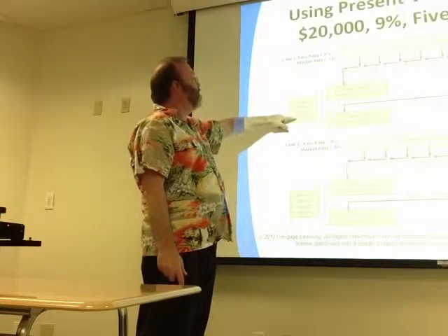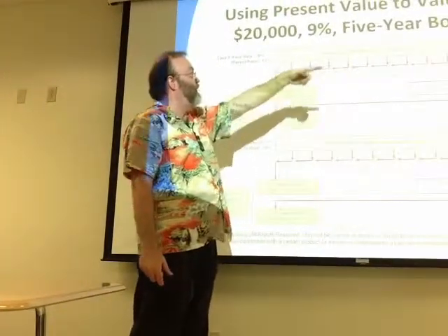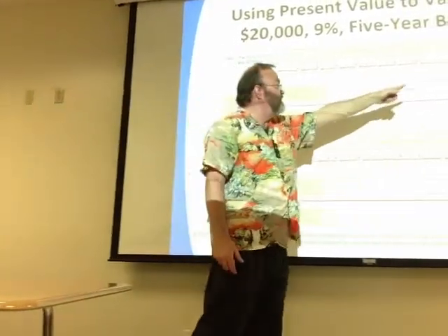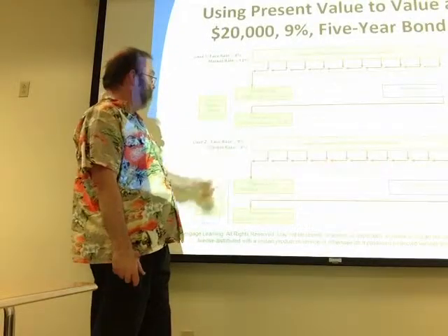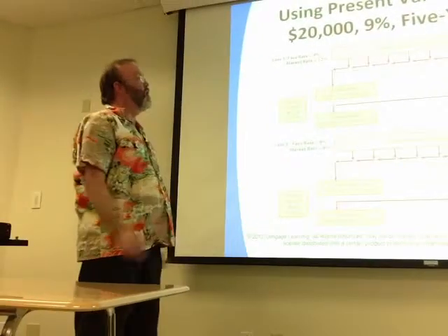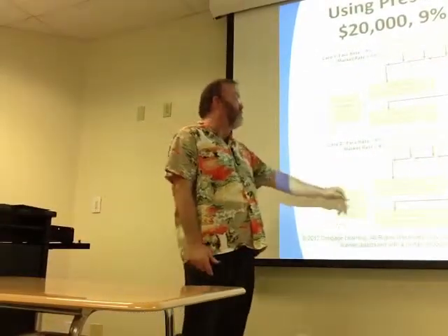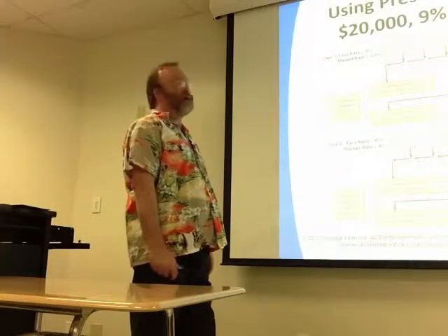So here's just a graphic of the difference between the discount and the premium. This is a bond, and these are all the payments of the $900 that you're paying every 6 months for the next 5 years. And then you have a single payment at maturity. Here's the one for the premium. This one sells for less because the market needed 12% and you're only paying 9%. This one sold for more because the market wanted 8% and you're paying 9%.